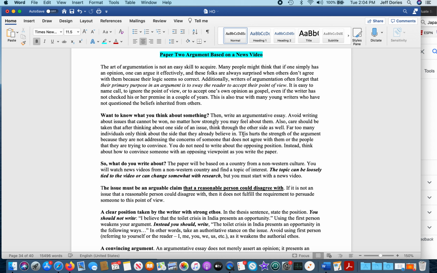Now, a couple of things here. First of all, remember, the reason you're going to do research on this: say you're watching the news one night, or say someone sends you a clip from a newscast, and it's about another culture or whatever. When you see that news video, you don't know if it's trustworthy or not. You don't know if there's a political slant, if there's a corporate slant, if they're trying to advocate for something. You have no idea if that news video is trustworthy or not.